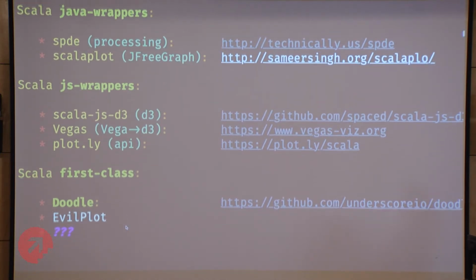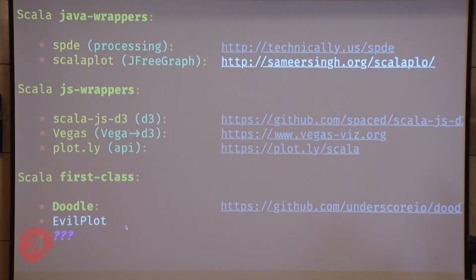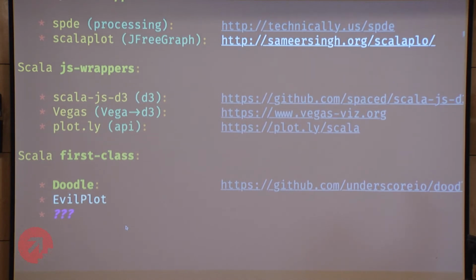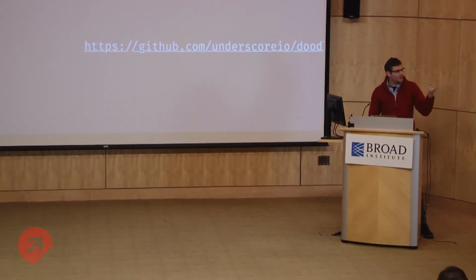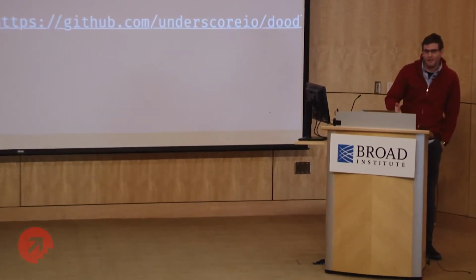And then there's actually a Scala wrapper around Vega, which itself is a wrapper around D3, but it has some really interesting direct Scala composable types. And then there are some other libraries. Last year I saw Doodle from Noel Welsh, which was the first time I saw a first-class Scala library. You can actually get Scala types that are shapes and compose them together to build up visualizations. And then I saw that one of the talks I voted for was on EvilPlot, a combinator visualization library. I'd love to talk to you about it. This whole area I'm really curious about. And then the question mark is, what else?